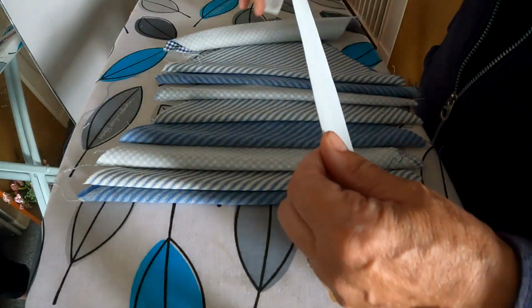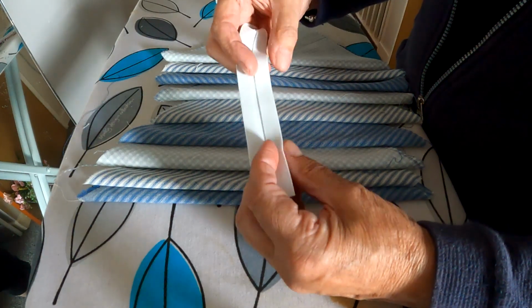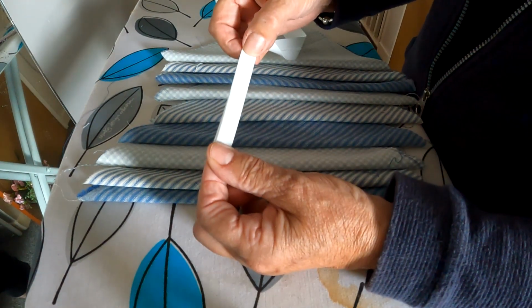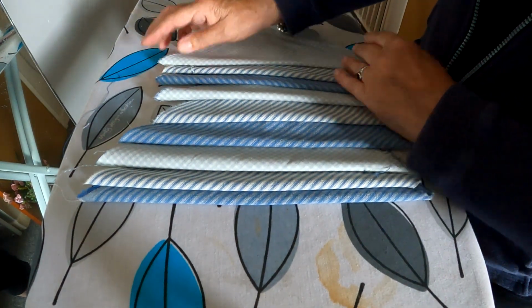And then I've just got this heavy bias binding tape, which I got from a project, and all I need to do with that is just fold that in half, and I probably iron that. But I'll be coming back and using the iron in a moment when I've finished sewing these.